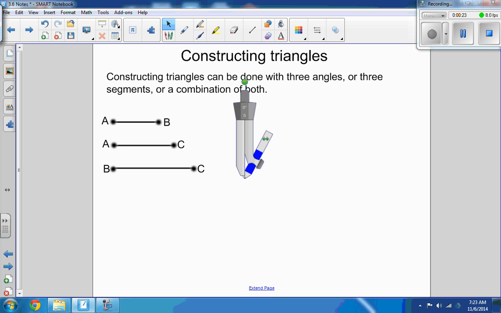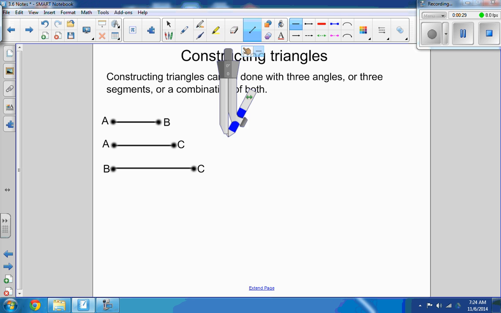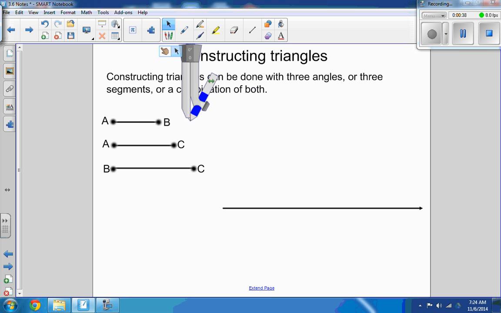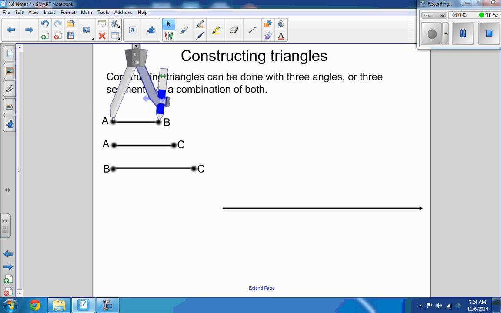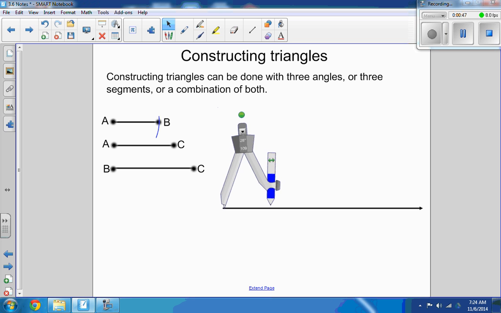And when we do this, we're actually going to only get one possible triangle. You're going to see some of the other options we can create a number of different possible triangles. So I'm just going to start by creating an array here. Now I'm going to make my first segment congruent to this length. So there I use my compass to make it the same length. I put it on the edge, and there we go. It's the same length as AB.